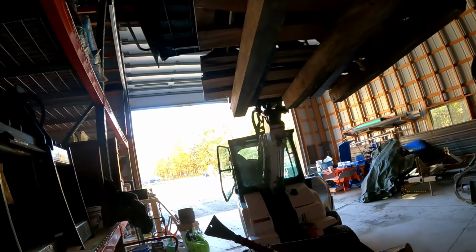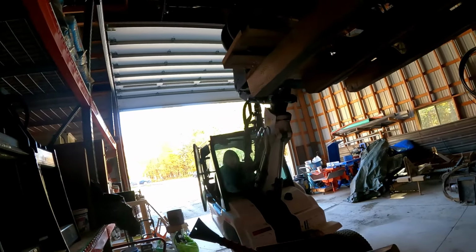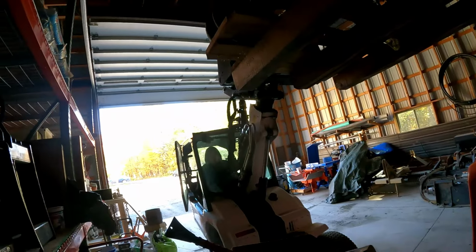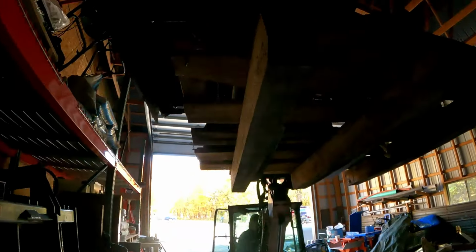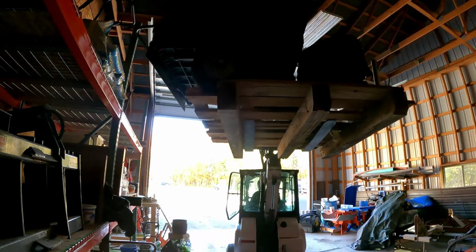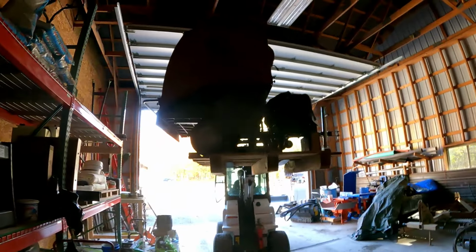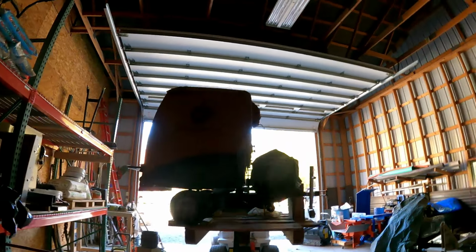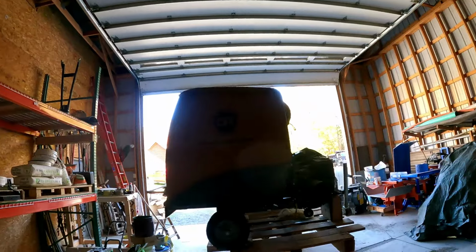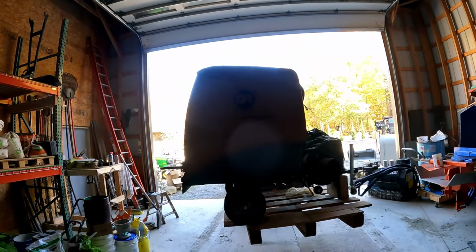So you can get straightened out. Oh yeah, there you go. Probably next time we'll use the Bobcat, but we know it worked, we know it reached up there. So get this hooked up. I'm gonna clean my leaves up.